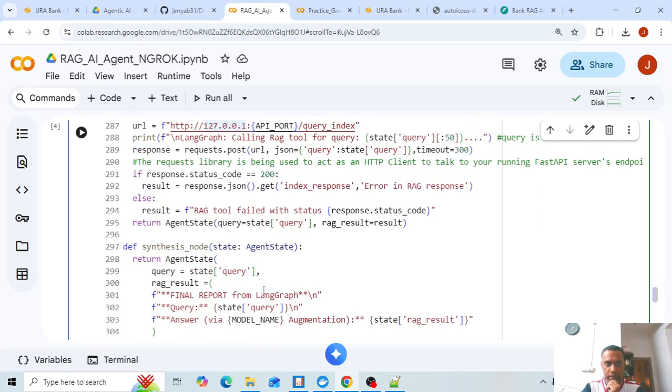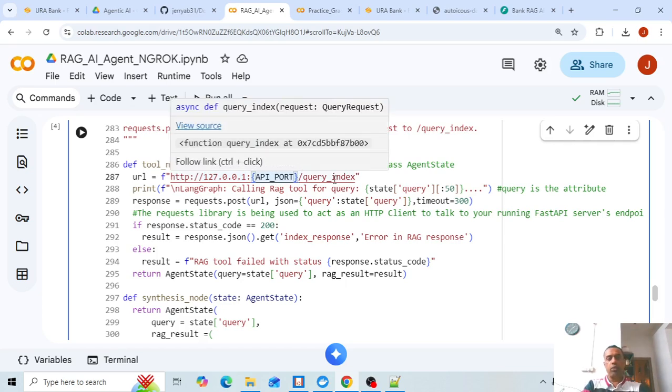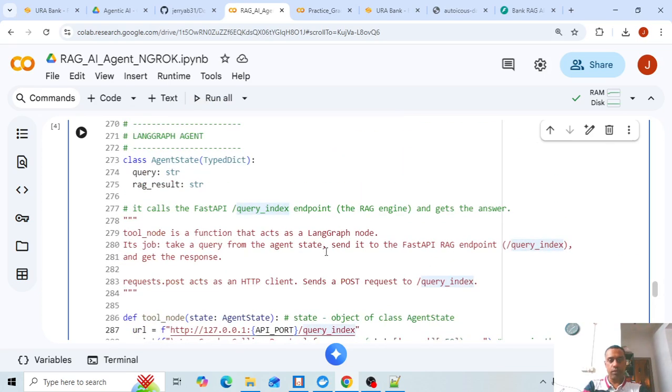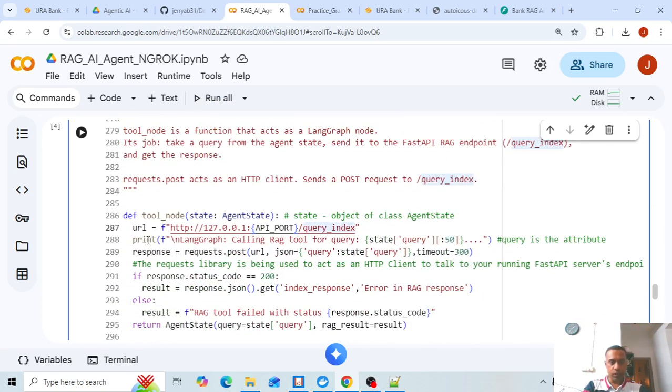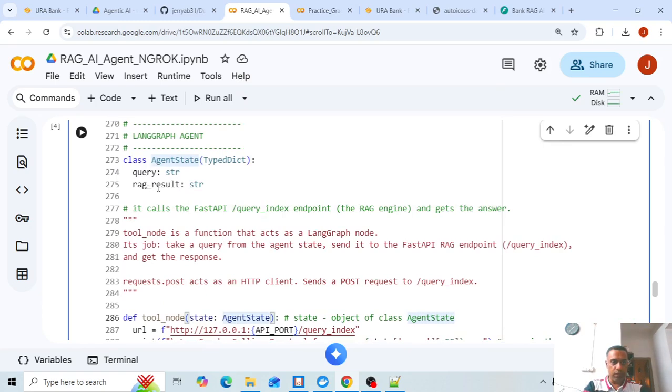Because we're using this, we're passing this over here. It's just hard coded. And the port is dynamic, using random, remember, we've seen it earlier. To that, we are appending this, which is going to go to our @post /query. So this is the URL. This is an instance of this class, which has two attributes, your query and your RAG result.